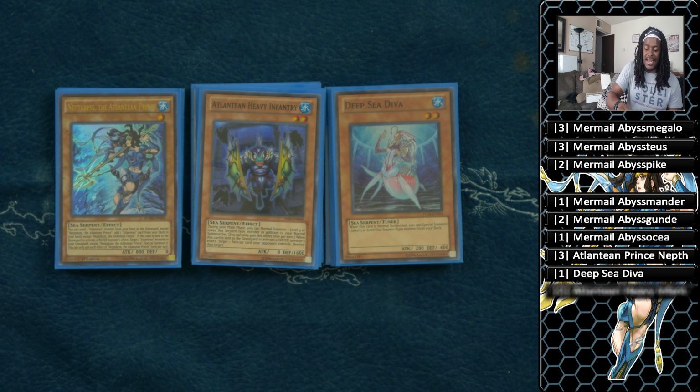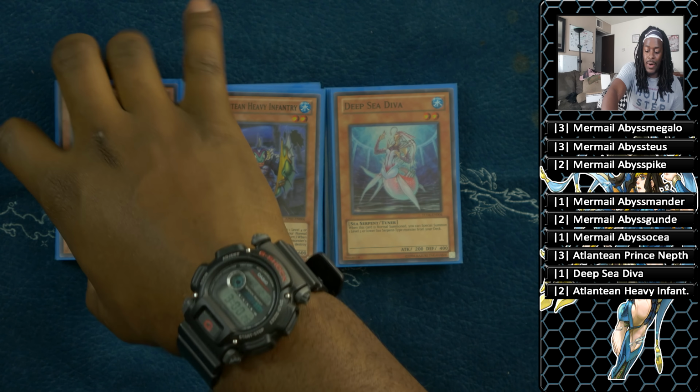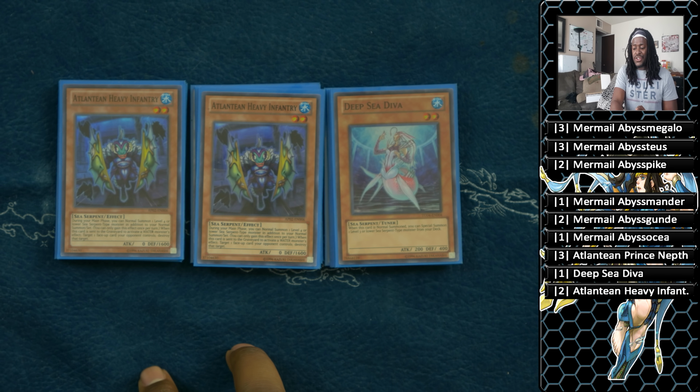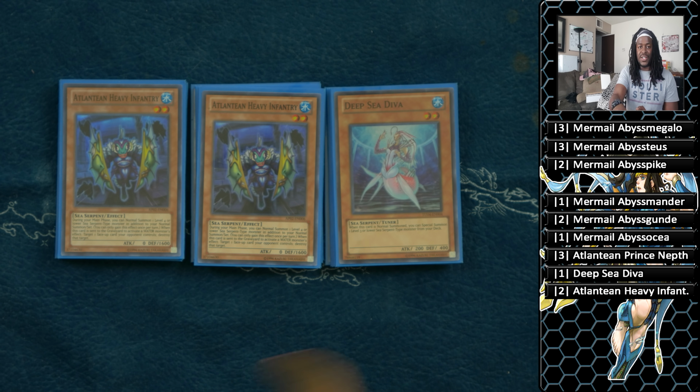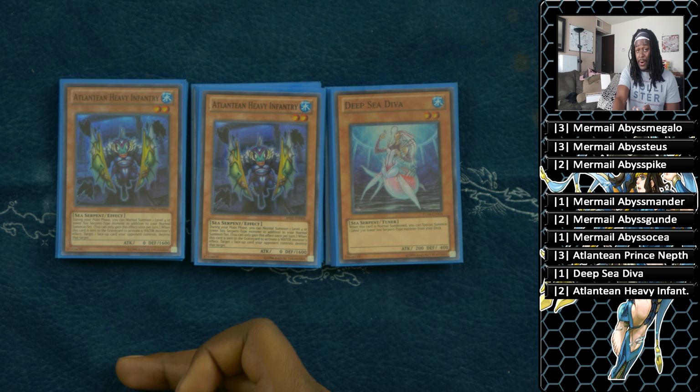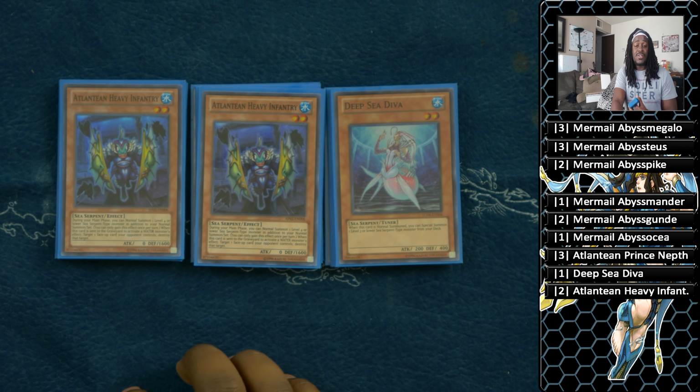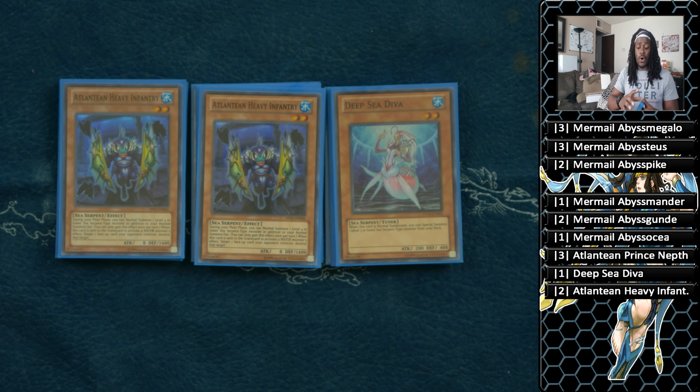Sometimes you actually might need the Atlantean Heavy Infantry. What a lot of people do sleep on is that Heavy Infantry does allow you an additional normal summon, so you can summon him, summon the Diva to summon Prince, or you can just summon him to summon the Prince, and still pop off with a lot of your combos. Furthermore, if he's used to activate a water monster effect, you can destroy a face-up card on the field.